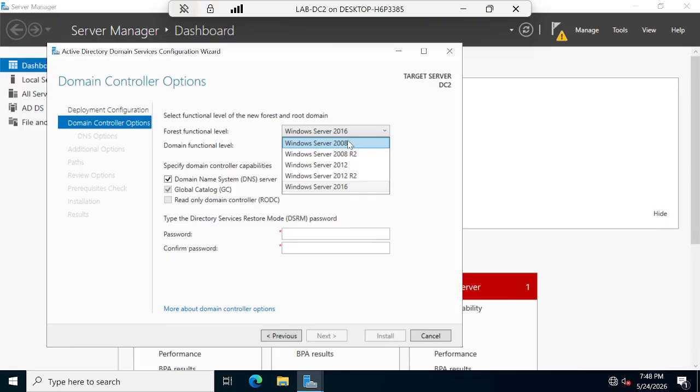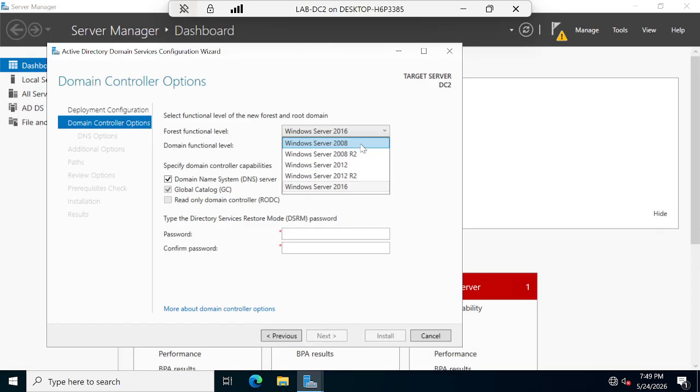For example, if you have installed the 2012 version and configured that domain controller, and you removed the 2008, then you have to select 2012, because you don't have any 2008 version in your forest. Then you have to raise your functional level to 2012.